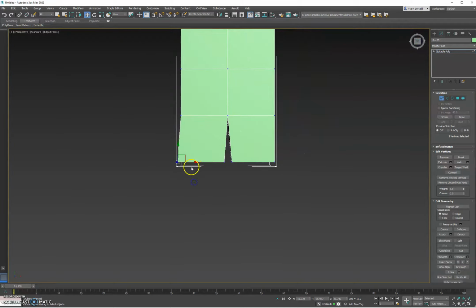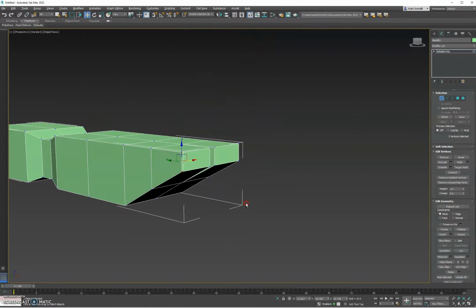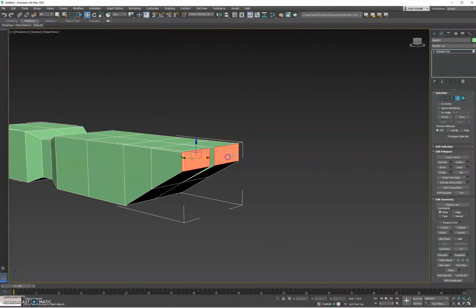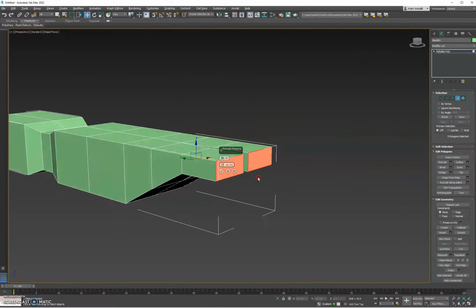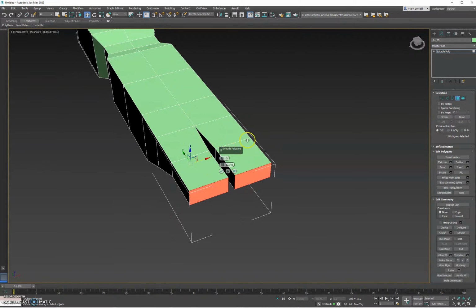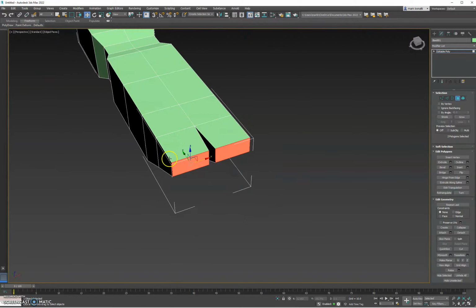That's going to bother me though, because that's off-centered. So I'm just going to move that back. Sometimes you can eyeball things, sometimes you're better off actually using values to move things, but for now, don't worry too much about it being accurate. And then I'm just going to extrude these out again. Now, I don't need to worry about grouping that or whatever, because they're already separate.